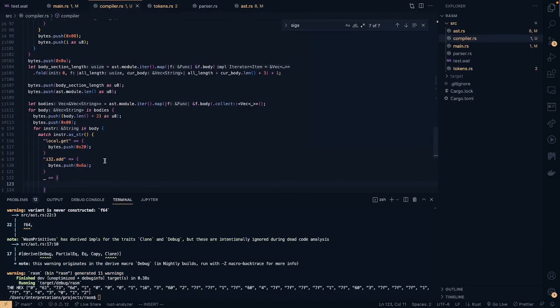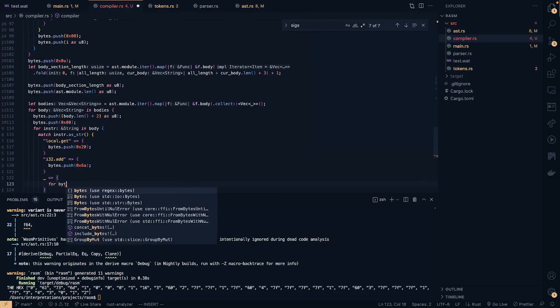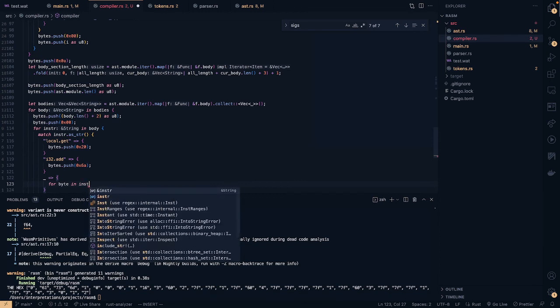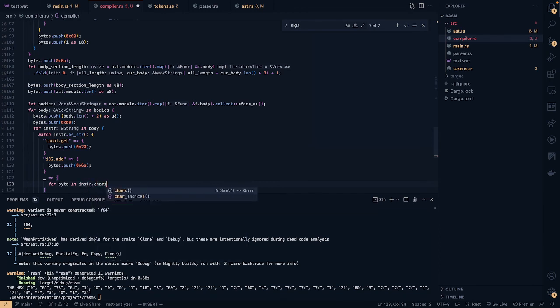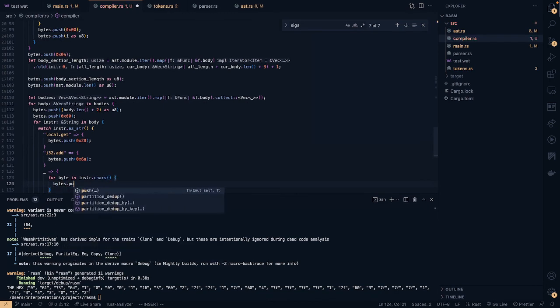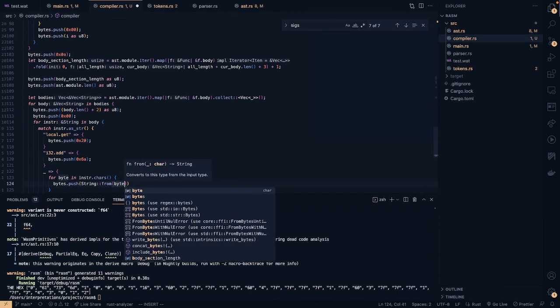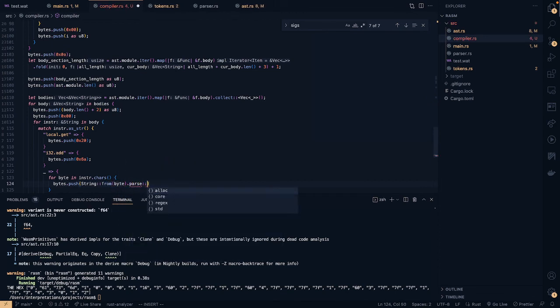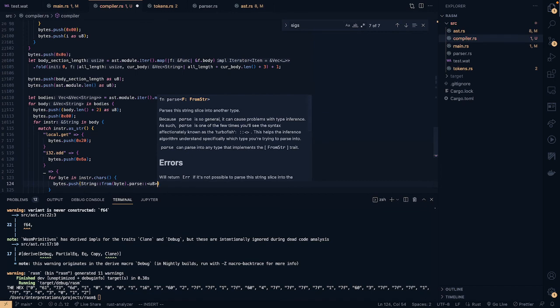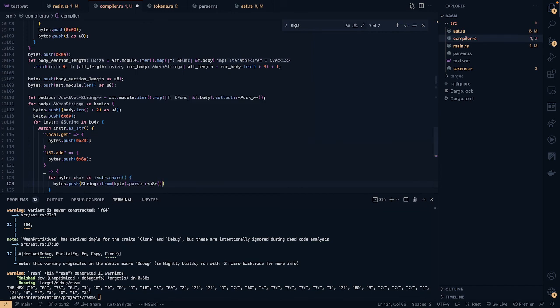So here, just for byte in our instruction as chars, we can just push string from our byte and have that parsed as a U8. And let's handle our errors.